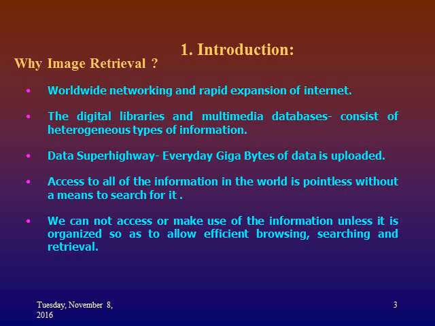Content-based image retrieval consists of retrieving the most visually similar images to the given query image from the database or group of image files. It is quite useful in a lot of areas such as photography, which may involve image search from the large digital photo galleries. We cannot simply access or make use of information unless it is organized, so as to allow efficient browsing, searching, and retrieval.